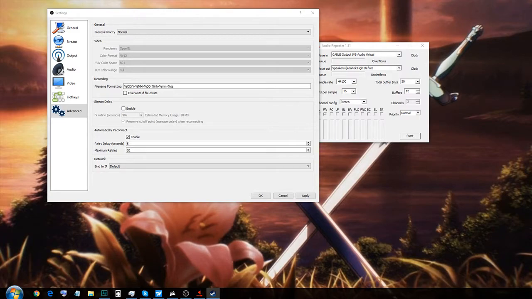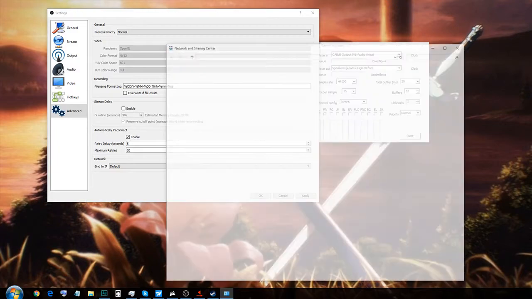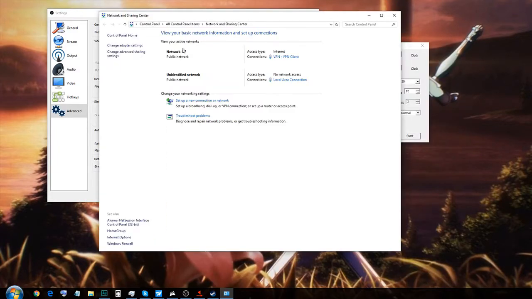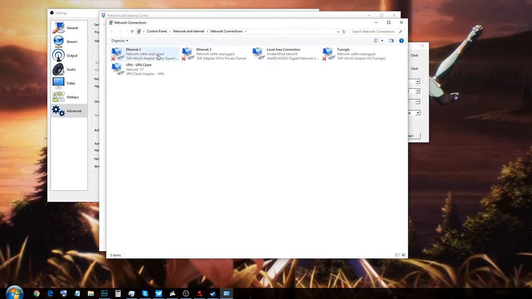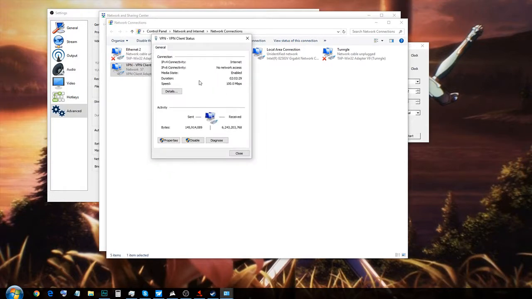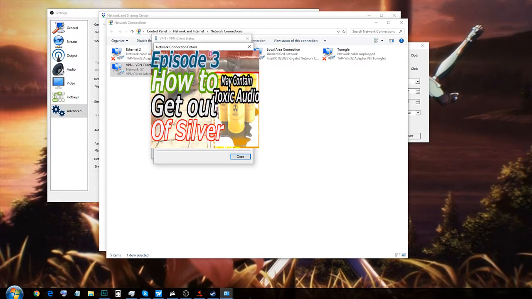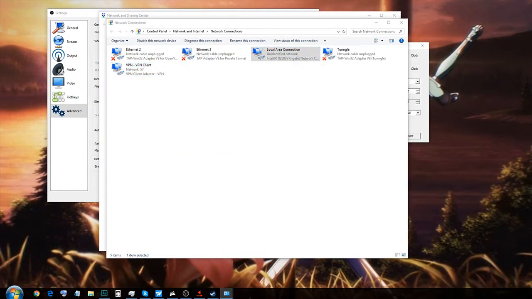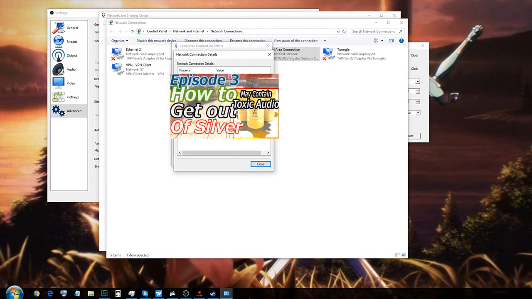Make sure that VPN is in your internet history, like right here. I will show you. Underneath change adapter, see how I have a VPN network client. Now I could run off of this just by typing in this IP address right here. I could run off of this, but we're not going to. And of course, I'll probably have that IP address blurred out because I frequently use this VPN for streaming.